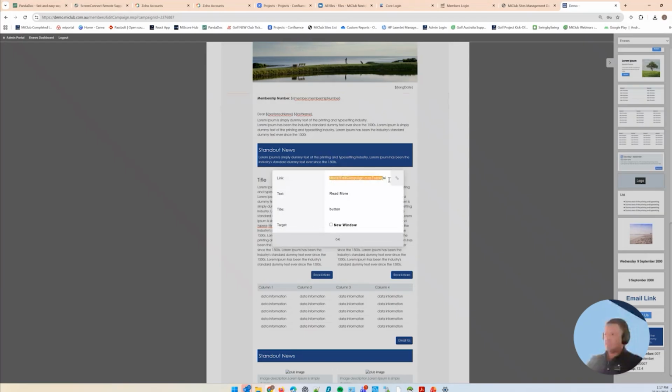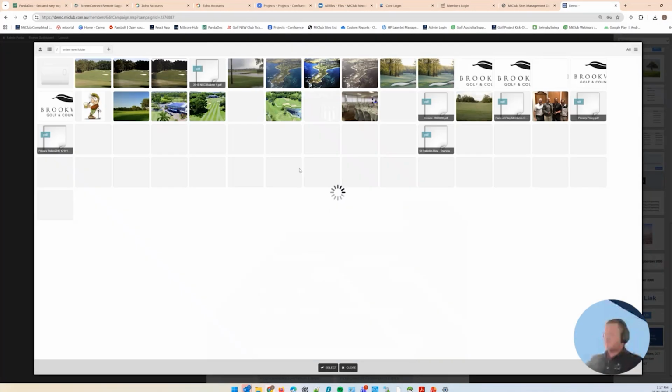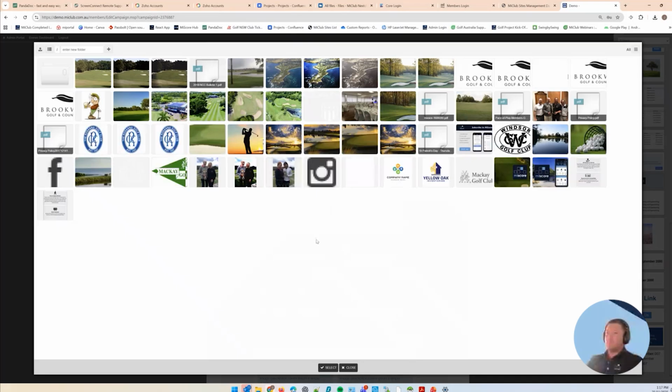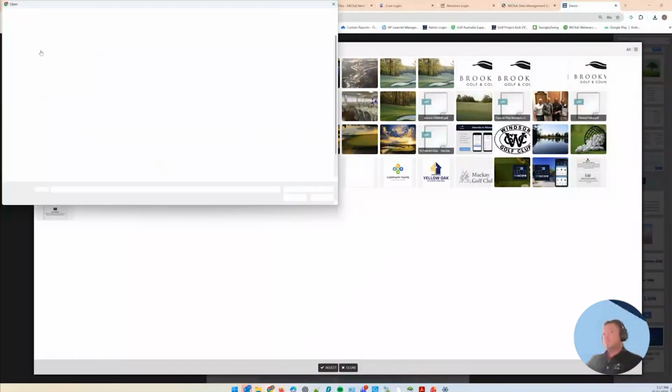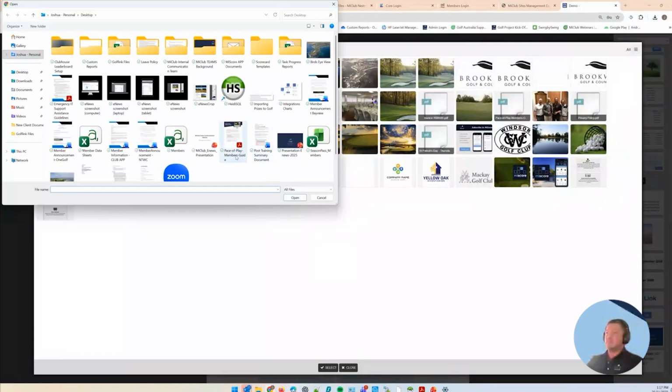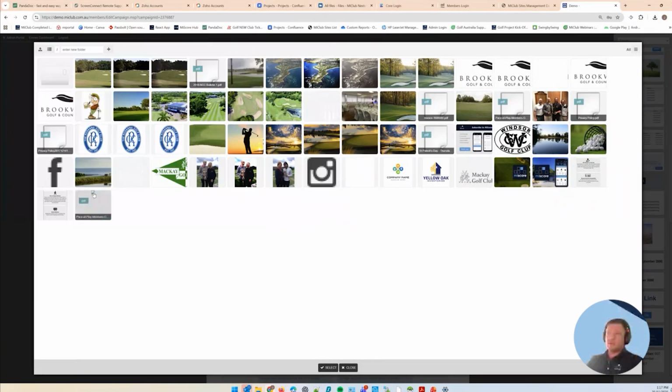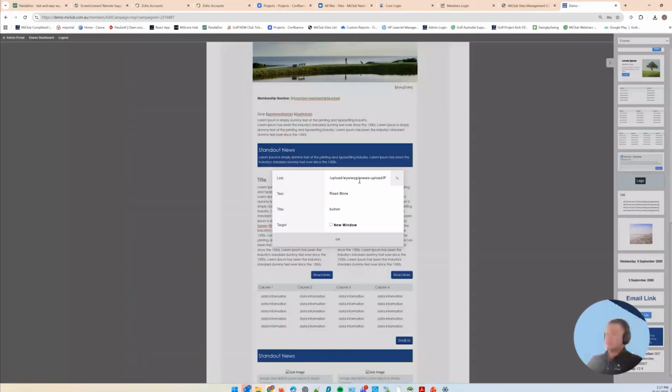You can paste a link in here, or if you were adding, let's say, a file, then I would go up to the little option on the top right. This will open your library. If the file wasn't available in this library, then you can go to your desktop using the arrow, and you can choose the file. Okay, so if it was adding a PDF document, that would appear here. I can then select it and I can add it to this button.